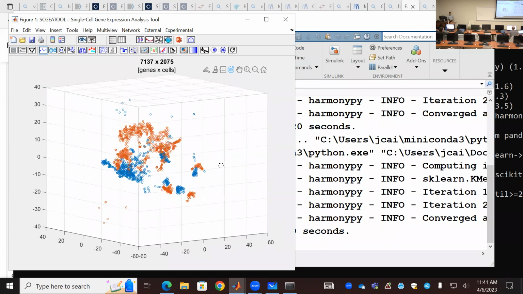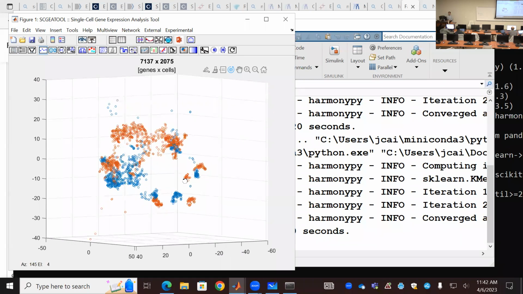But as I said, there is no change in the big X, the expression level. The downstream analysis based on the expression level matrix will not be impacted. You only change maybe the clustering results.